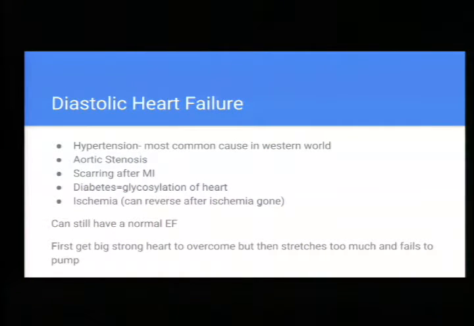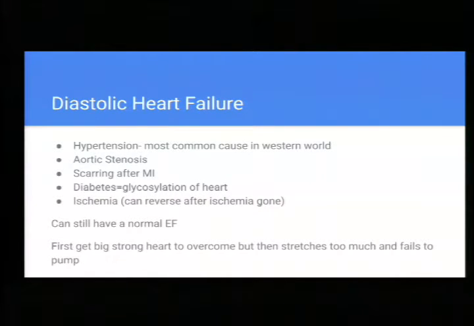So hypertension is the most common cause, and you'd think, oh, that should be a systolic problem, but it's due to long-term hypertension. You get this big enlarged heart, it's working. It needs to get thicker and thicker and bigger to pump against all that peripheral resistance of the high blood pressure. It can only do that so long, and then it can't relax because it's so big and thickened it can't fill. So it's almost a systolic problem causes the diastolic, but hypertension here in the Western world.